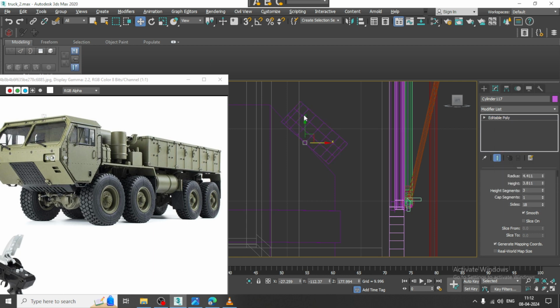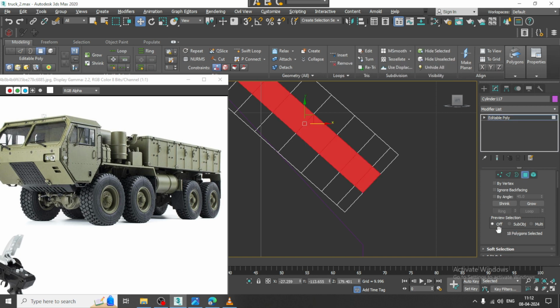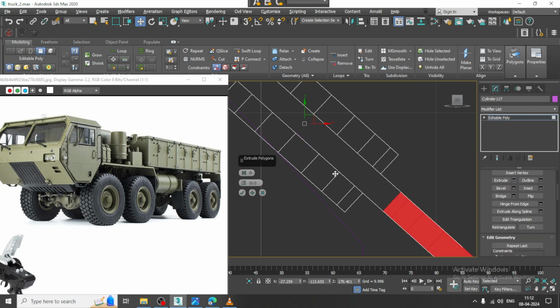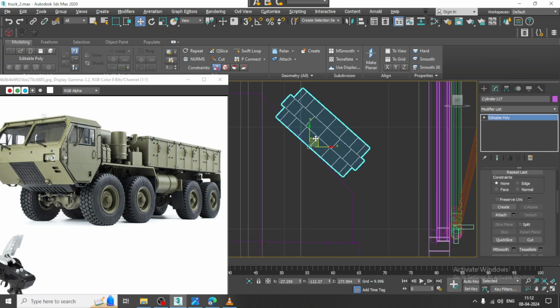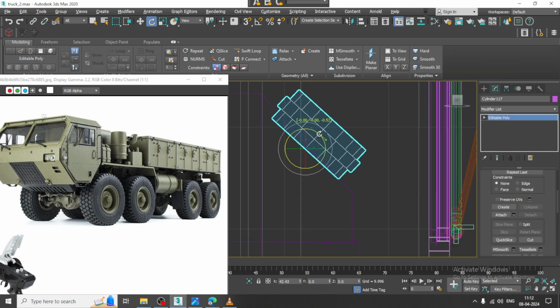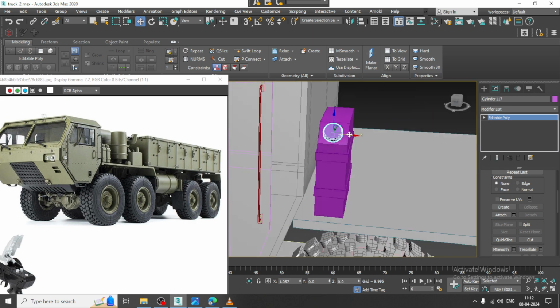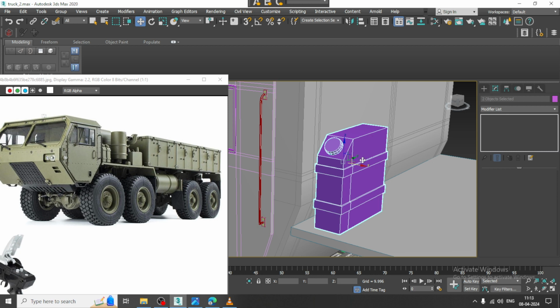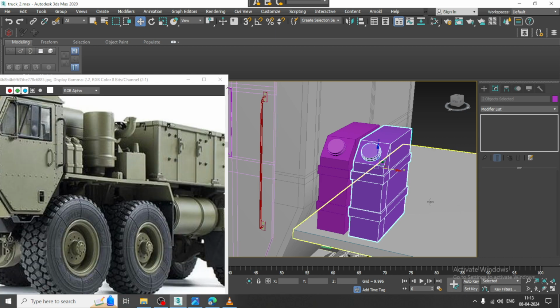So convert to poly, ring it, control and click on the polygons, extrude it by local normal, and let's click OK. In this way. So I'll just place it in this way. I'll select it. I'll again make a copy of it over here.